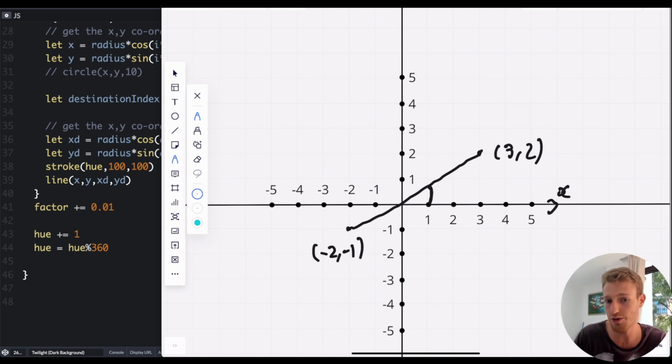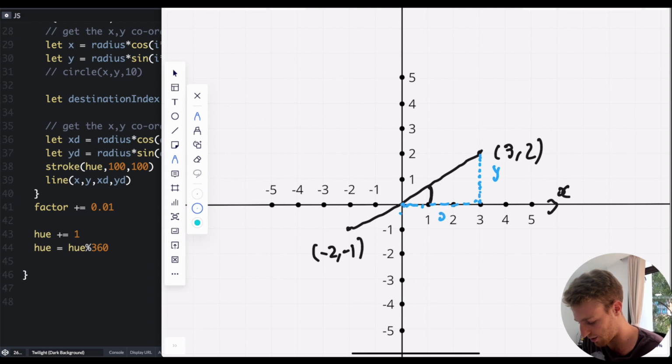What we can actually use here is very similar to polar coordinates, or thinking through this using circles. Or actually, not even in this case. We're just going to use triangles. If I just draw a line down here and a line over here, I know over here is my y and over here is my x.